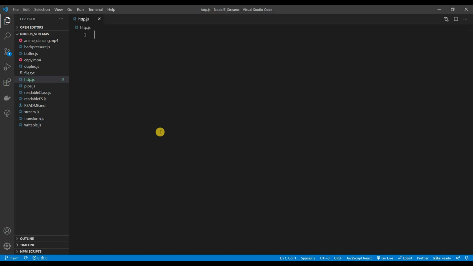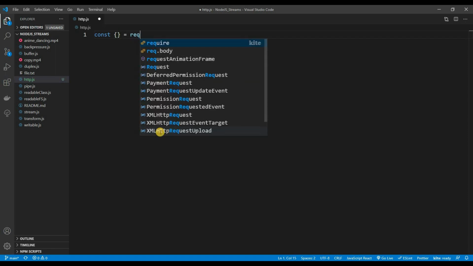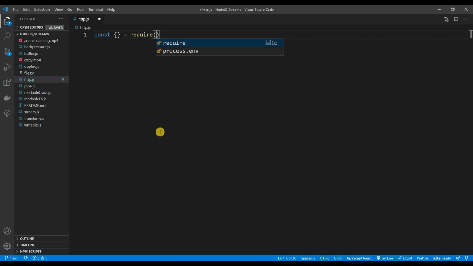So we're going to be doing everything from scratch. I'm not going to be using a boilerplate because there's no reason. But anything that we do here, you can absolutely use in your own structured Node.js project. So since we're going to be using a server, we need to require the HTTP module so that we can create that server, and it's actually called createServer.